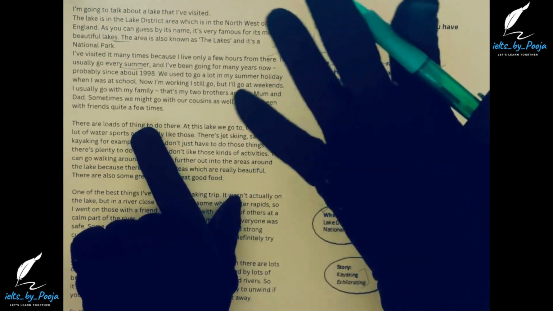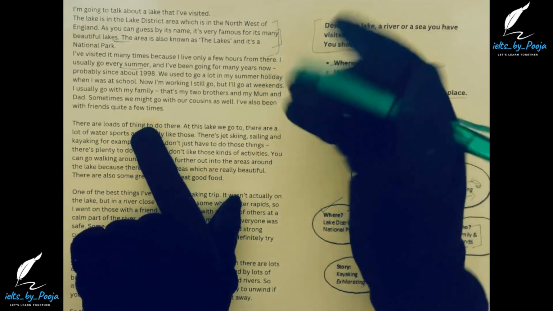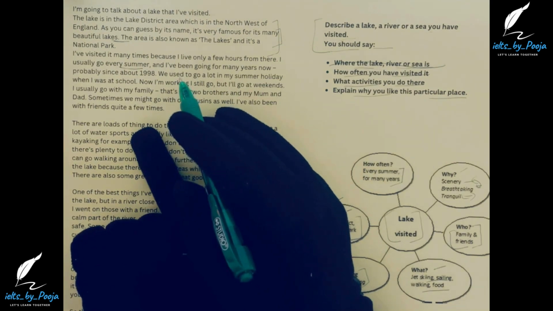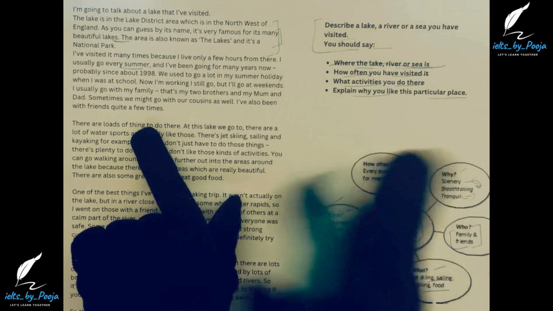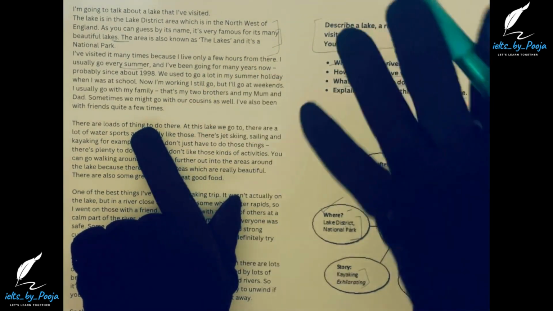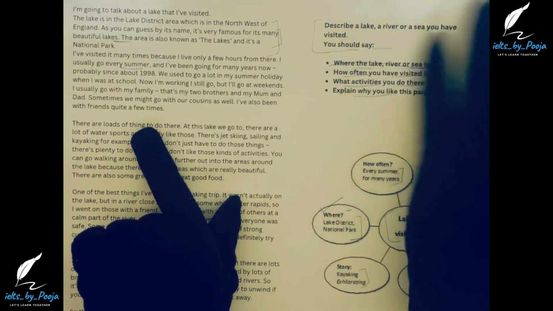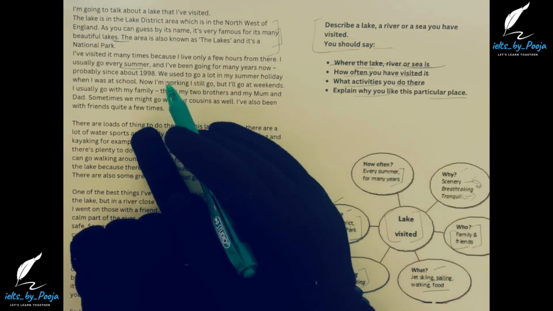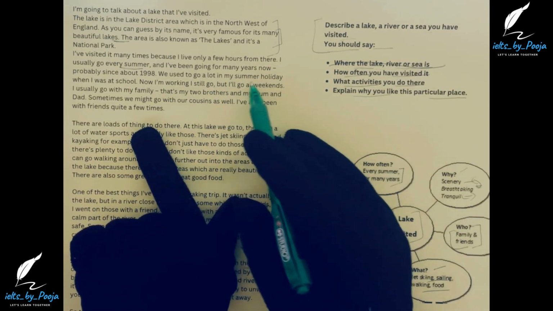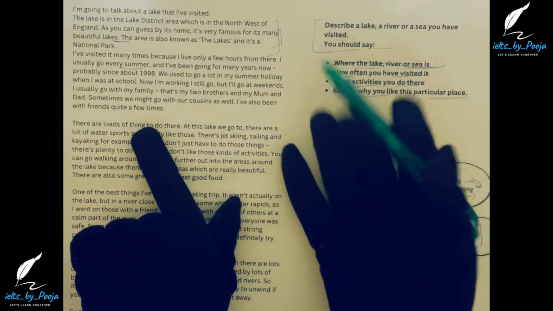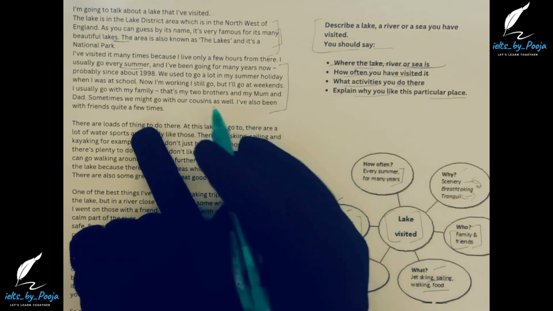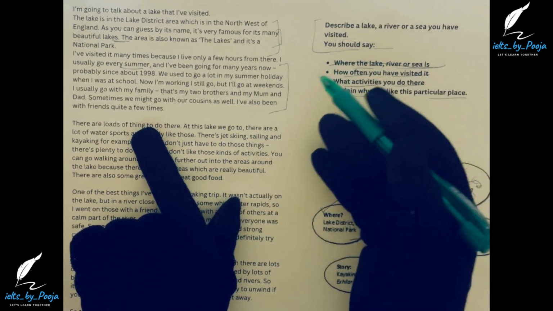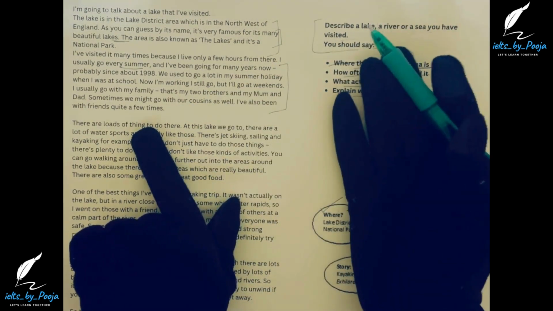this." So if some of you have moved to Canada and you want to mention that you started going to the lake when you came here, you can do that. Like, since the last 5 years, you have been visiting that lake every year with your friends and family. So what we do there: "we used to go a lot in my summer holidays when I was at school." So these are the different points we have added. You also mentioned you go there with your mom, dad, your family, and with your friends quite a few times.